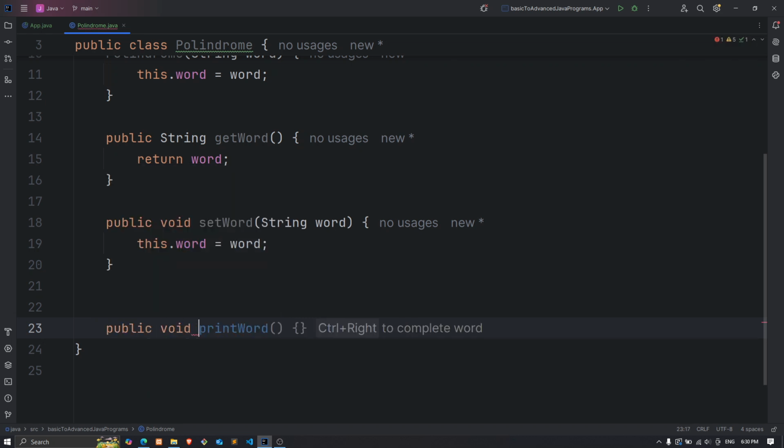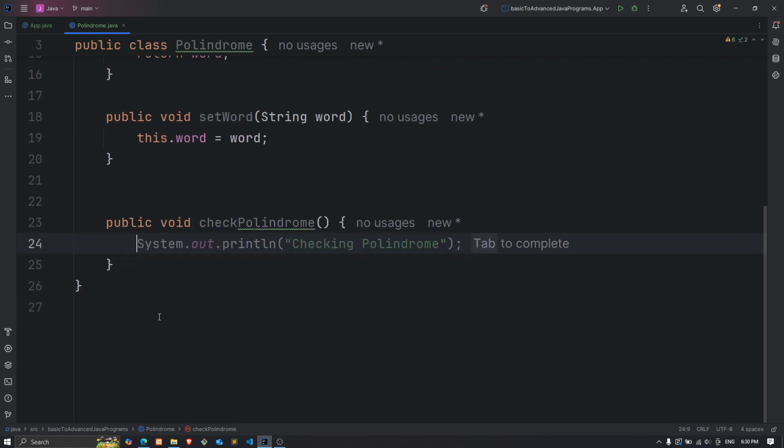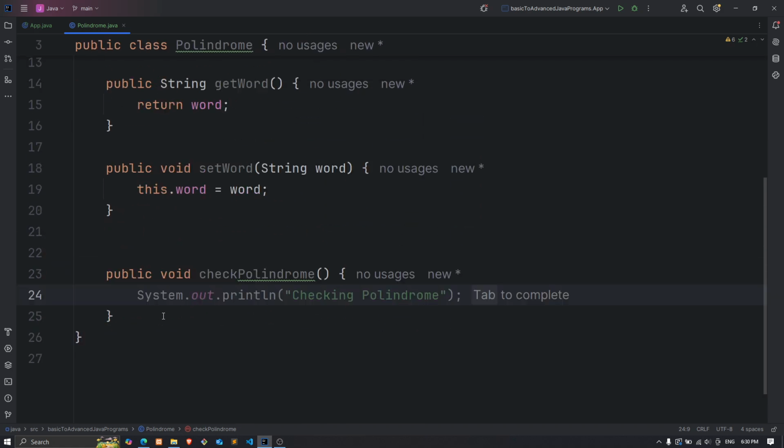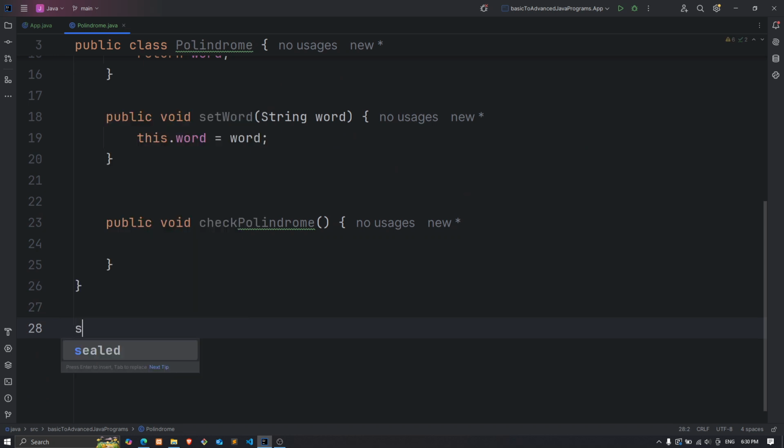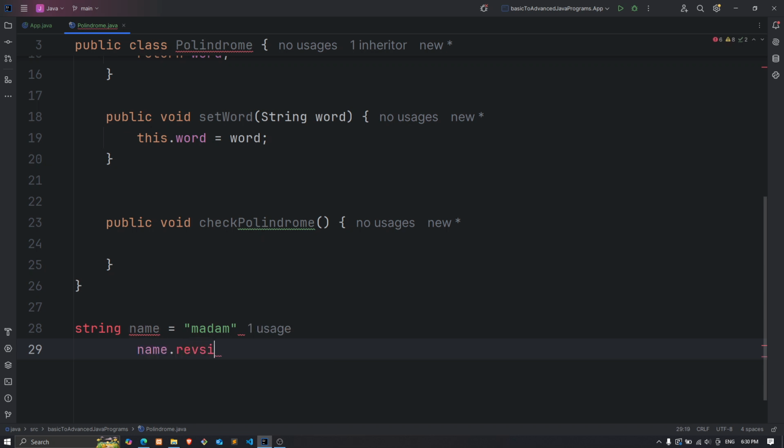Now I'm going to do public void checkPalindrome, like this. I don't need to pass anything in here. What we need to do now is, as I said previously, reverse the string and compare it with the incoming string. For instance, if we have a string name equal to madam, we need to reverse this name, as we did previously, and then compare it with this.